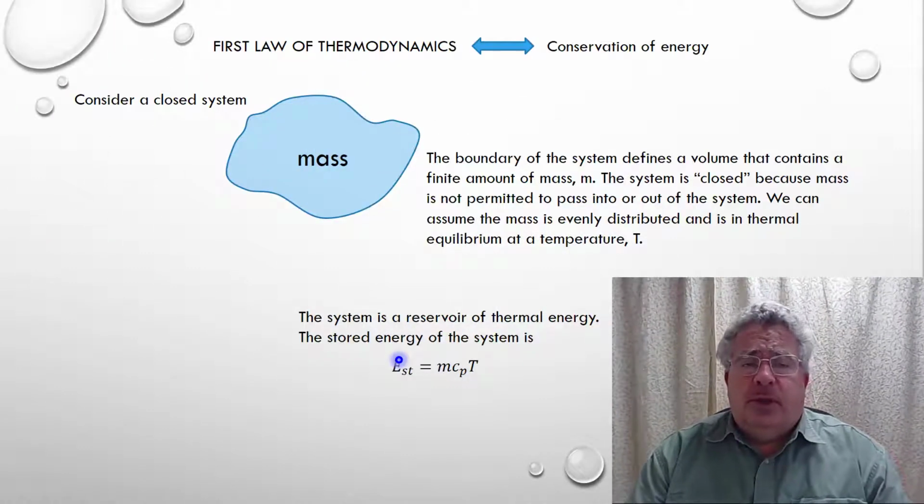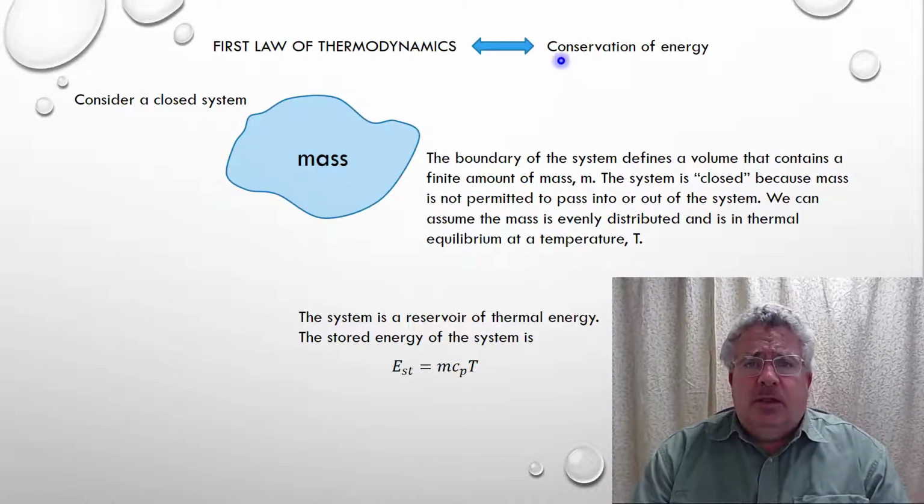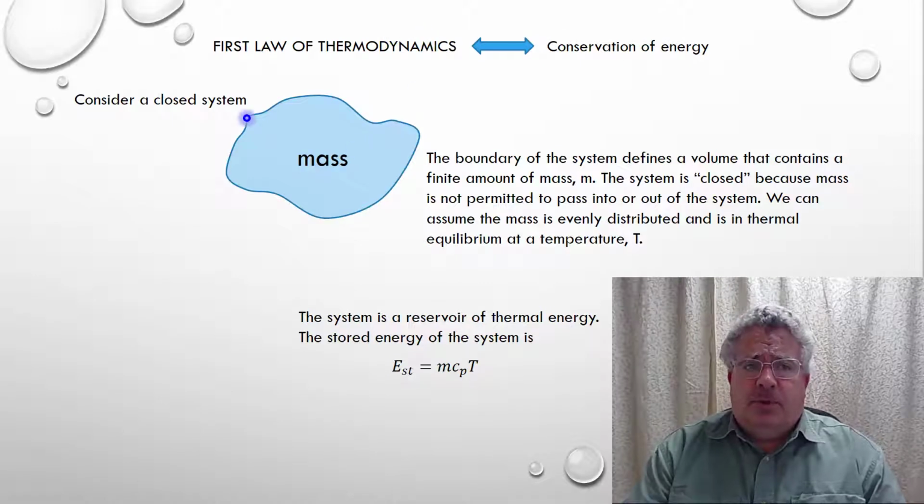Where we're going to begin is speaking about the first law of thermodynamics and making clear that what we're essentially talking about when we talk about the first law of thermodynamics is a form of conservation of energy. Now, the first law can be applied to both an open and a closed system, but for our purposes at the time being, we're going to consider a closed system.